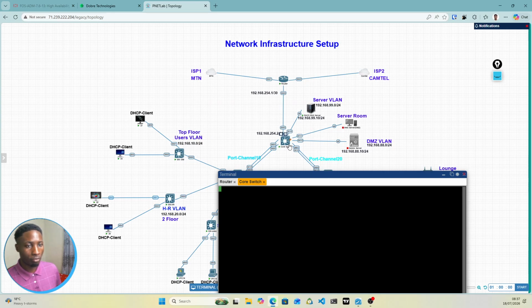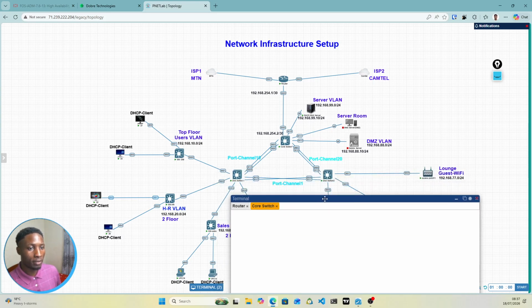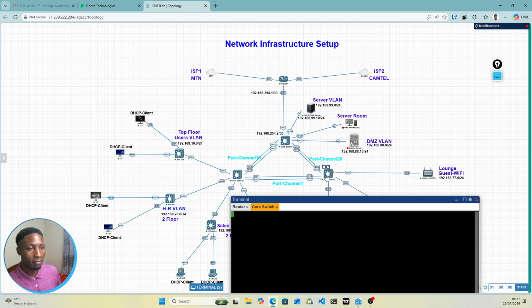So within our core switch, these are the key protocols that we're going to set up here. Since this core switch is going to be running SVI, that's the switch virtual interface that's going to make inter-VLAN routing possible, we'll just set it up so that it works properly. And once that is done, then we'll see how to test for connectivity as well. So following the setup we have here, we'll have our distribution point here, our core, and our access here. So this is the 3-tier architecture that we are trying to deploy. And once that is ready, we'll see how to make it work.